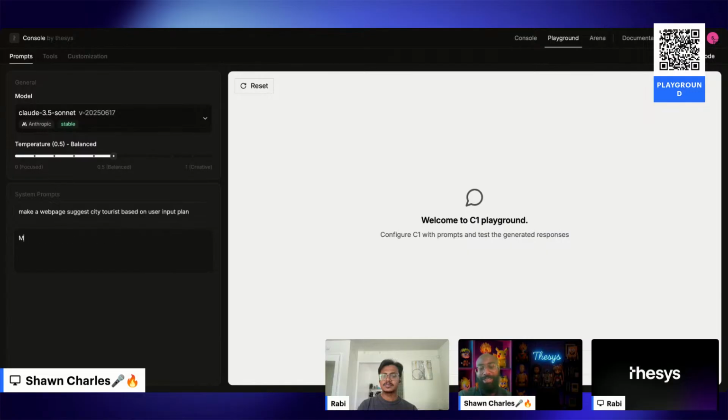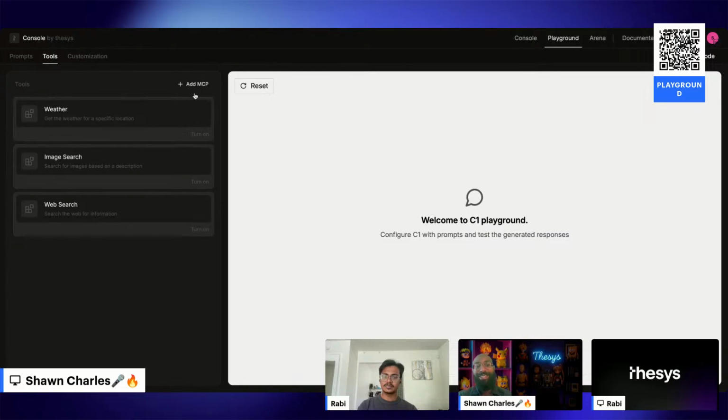This basically decides what type of UI it is. Just like ChatGPT, in theory, C1 could give you any UI possible. But if you wanted to make sure it gives you charts, you can make sure that it gives you the exact UI you're looking for.